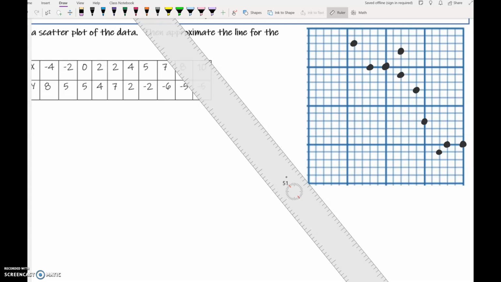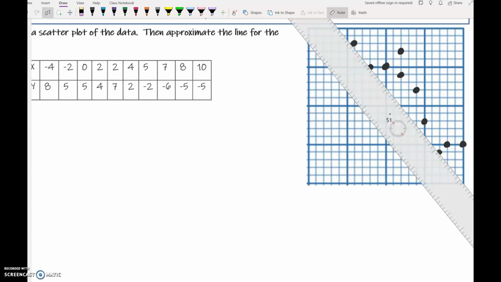So you're trying to get a line that fits within the points. This is kind of weird. You don't want to go through the points that are there, but you don't want to avoid going through the points that are there. So don't draw the line through the points, but don't not draw it through the points. Does that make any sense whatsoever?